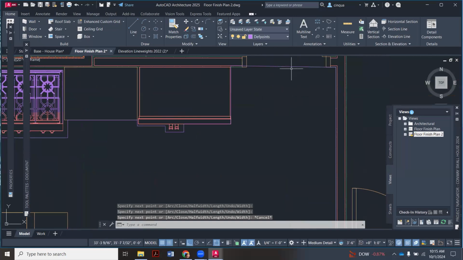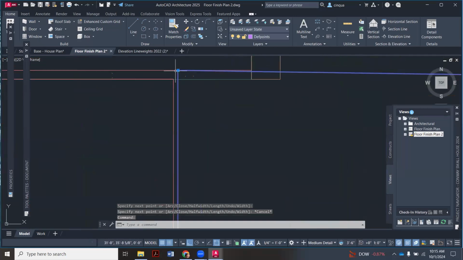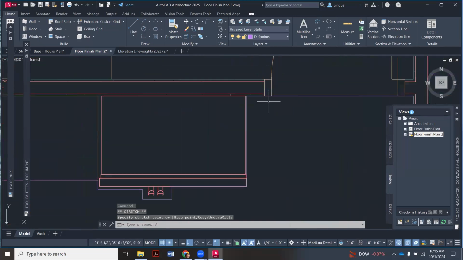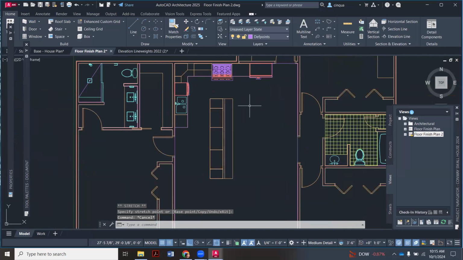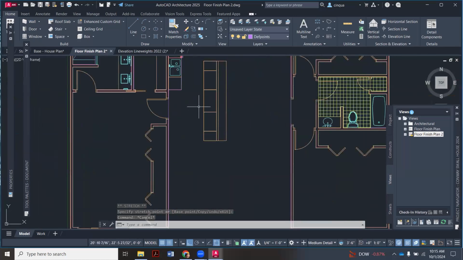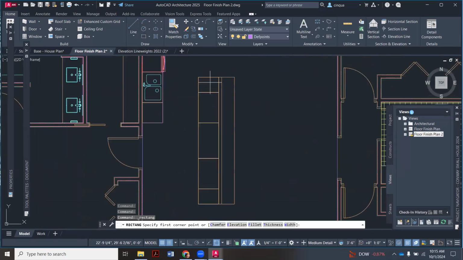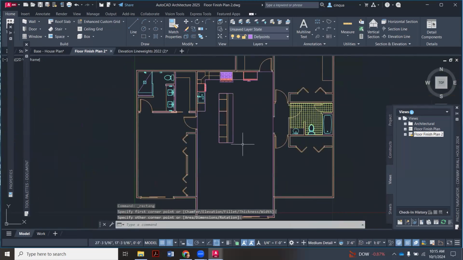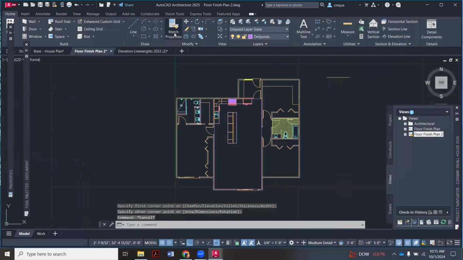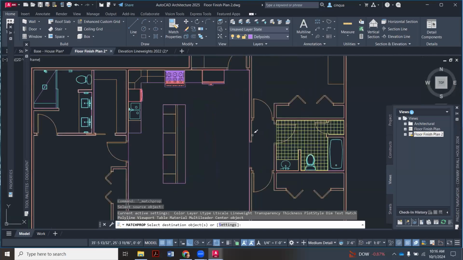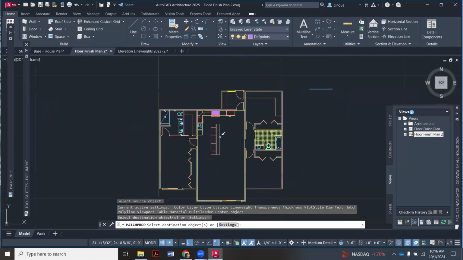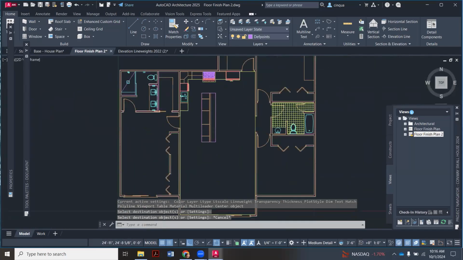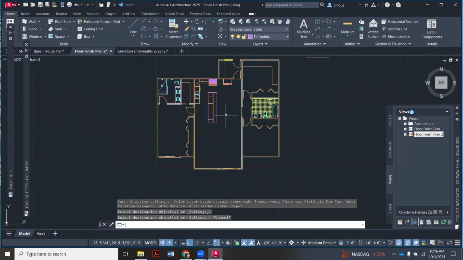Now, if you need to fix stuff, if you look here, it's got little handles, so I can just pull it up like that. Things like that are pretty easy to fix. While I'm here, I'm going to also outline my islands. I'm going to take a rectangle, and I'm just outlining my island like that. All right, so now we're going to do wood. Before we go, I'm going to put this border on this nice green layer. I'm going to leave this one at defpoints because that's fine. All right, so we're going to type in the word hatch.